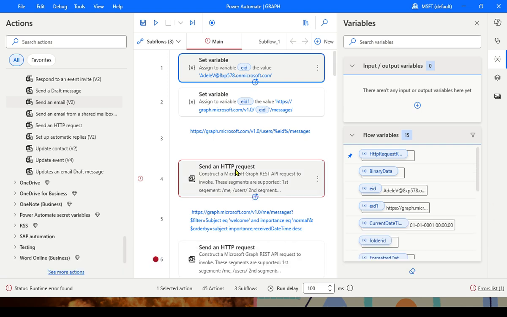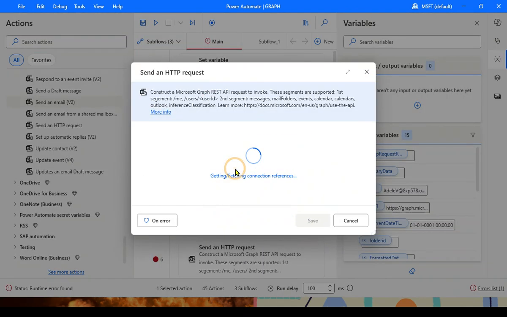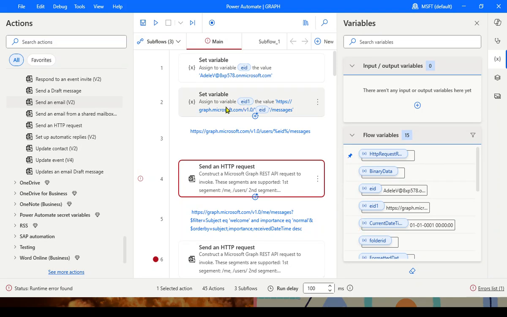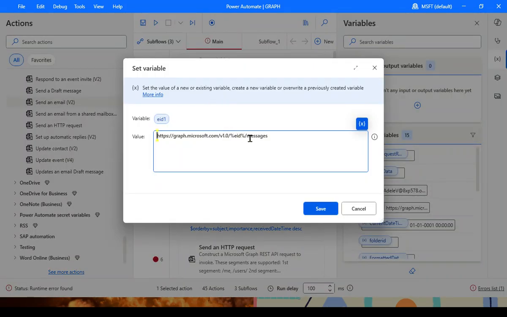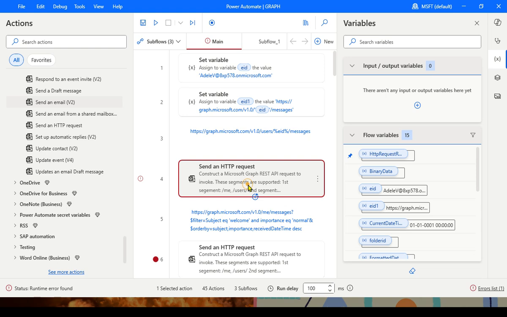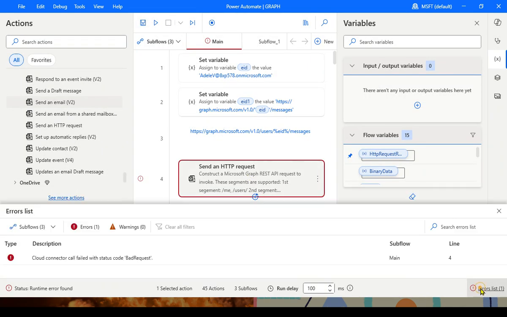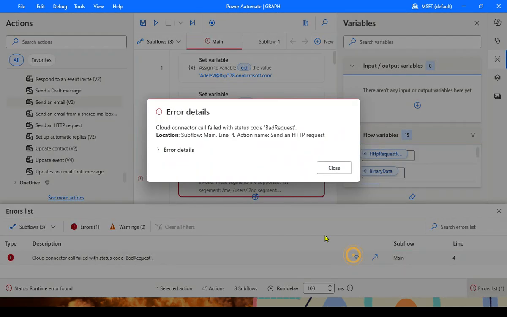I think this is again wrong. Let's see what is the error.